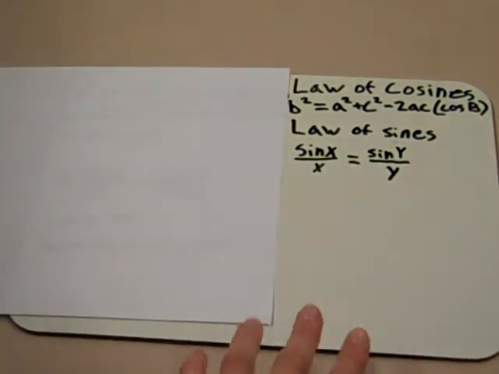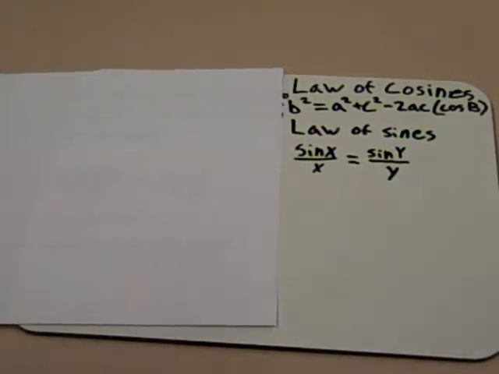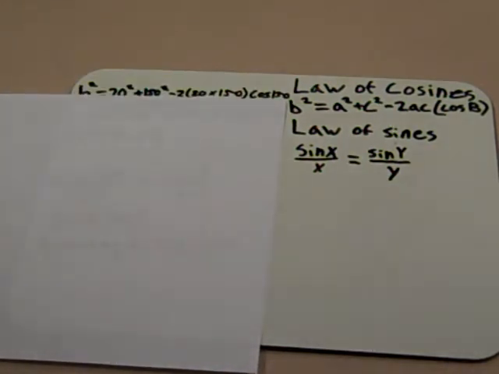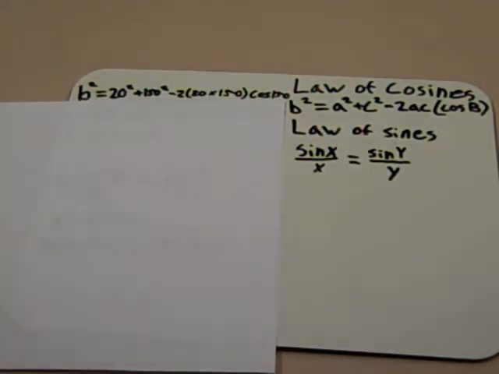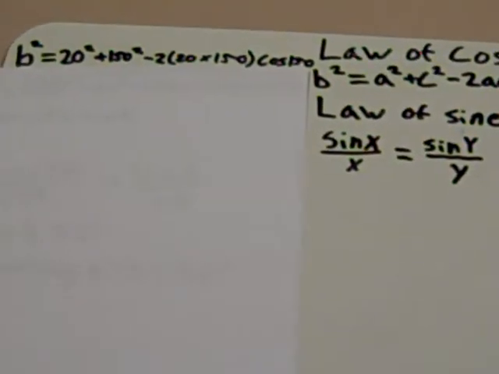In this problem, we will use b squared equals a squared plus c squared minus 2ac times the cosine of b. In this problem, we will say that the heading is side C, the wind is side A, and the course is side B. From the problem previously, we know that C equals 150, A equals 20, and angle B is 150 degrees. So using this equation, we get that b squared equals 20 squared plus 150 squared minus 2 times 20 times 150 times cosine of 150, or that b equals the square root of all of that.